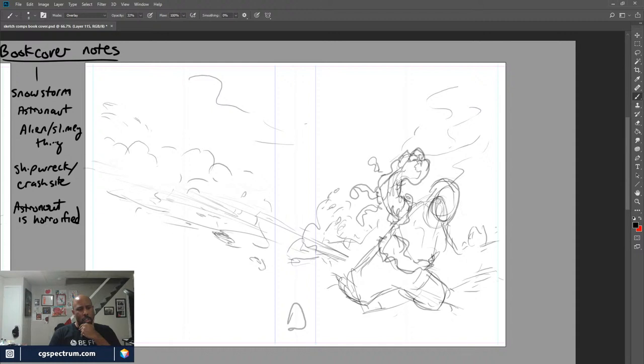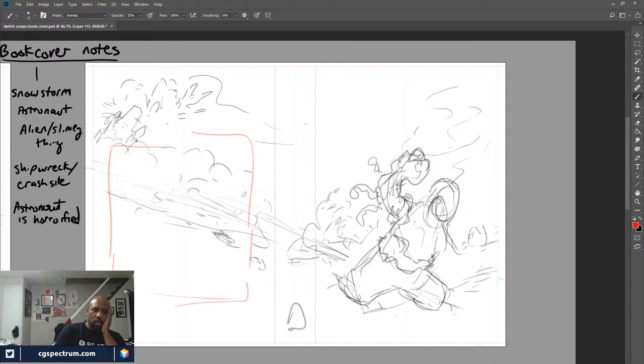So where does the crash site come in? Could the actual ship, the crashed ship, be here? Like the cause of the avalanche be the ship that maybe exploded? This is about the most detail I would put on the back, because I'm also giving the client a ton of space in here to add their text. So, about that.